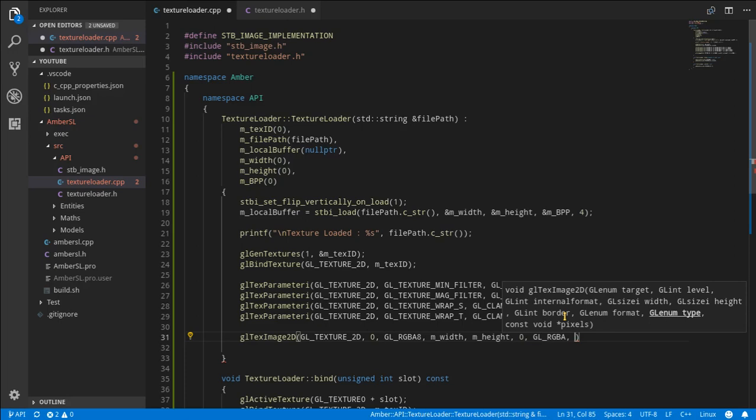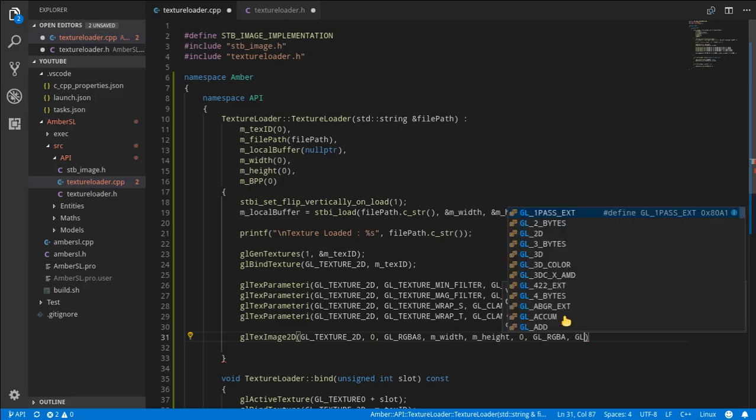What's that asking for? Darn good question. It's actually asking for BPP, but we're not going to put BPP in because that's really not going to tell it. It's that 4. If you remember, I put a 4 in. Well, that is as a value, or is a GL unsigned.